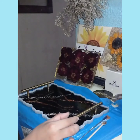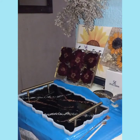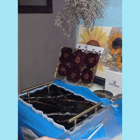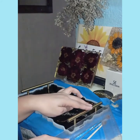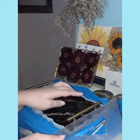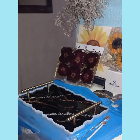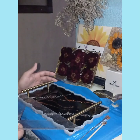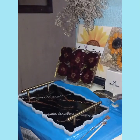But there. So, yeah, I think it's pantay. Is it pantay? I want to make sure it's pantay. Oops. You know, one of the other difficult things in resin as well is just making sure your table is pantay. Really. I have a leveler, but sometimes even if you have a leveler, it's still not pantay. So there. So basically that's it.